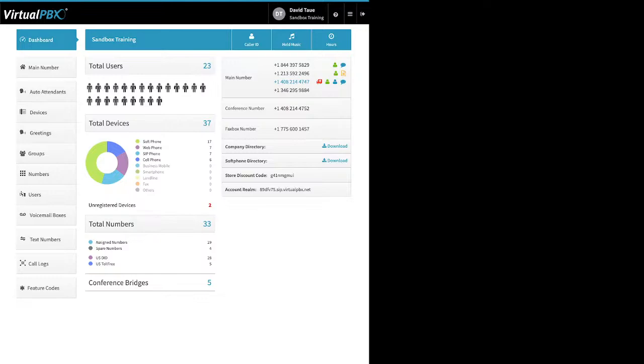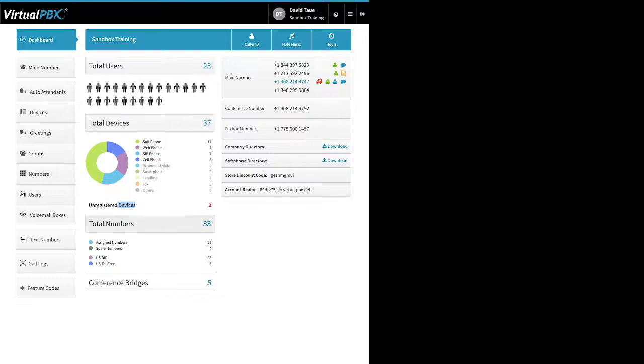Unregistered devices, right down here, saying I have two. This is in reference to my SIP phones. It's saying two of them are just unregistered. And that just means we can't communicate with that device. That could be it's not plugged in, or someone's not logged in. It could be that there is an internet outage, right? So someone's lost internet connection at their home, because they're working from home. Could be just a router setting, right? Something screwed up and now can't register that device.